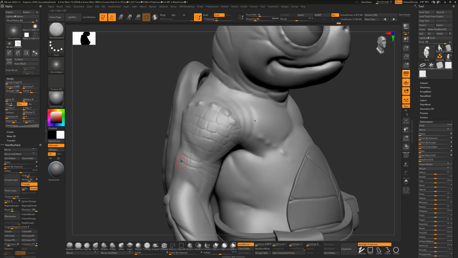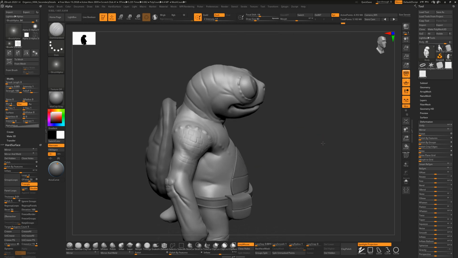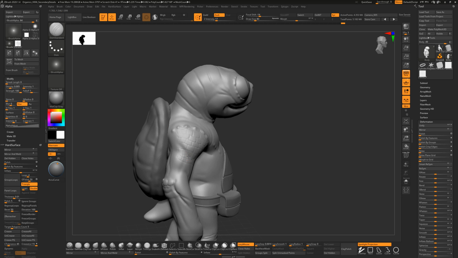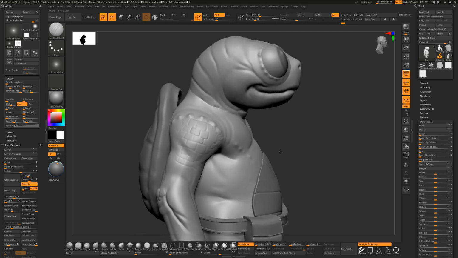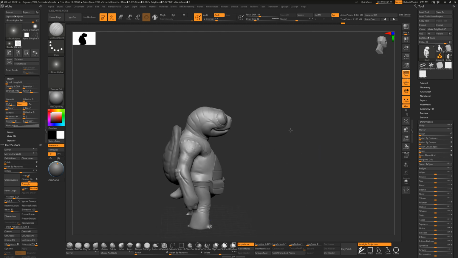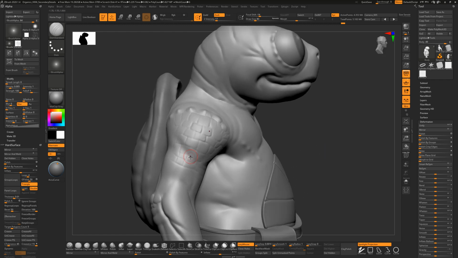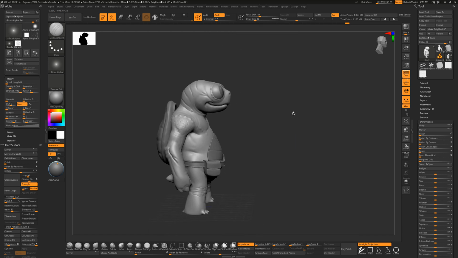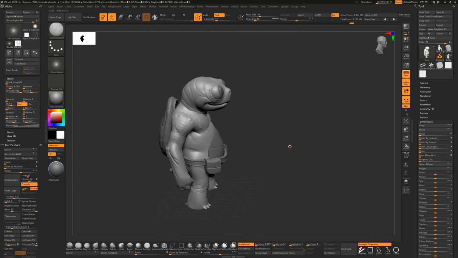working with these patterns that you make and then adding to that, adding complexity and making sure everything reads. So you can see that there's a line here, and as I've added this medium level detail and I step back, I still want that to read really well, so I might have to re-emphasize some of this in the sculpt to get that to read correctly from a distance.